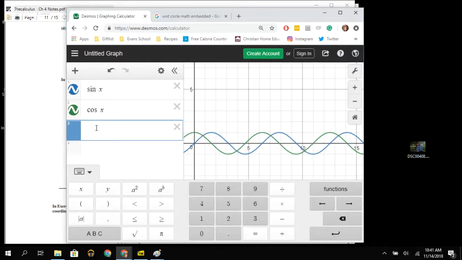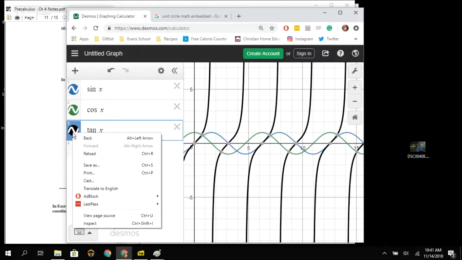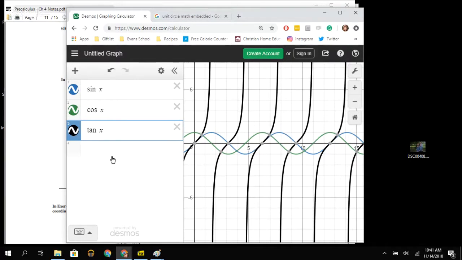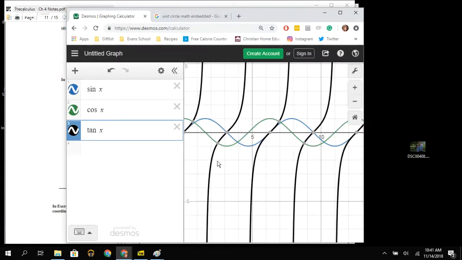All right. So this is, again, jumping a little bit. This is 4.6. But what about the tangent of x? What does that look like? All these other ones have these beautiful curves, and here we go with tangent, and it's these crazy lines. Why is that? Why does tangent look so crazy?